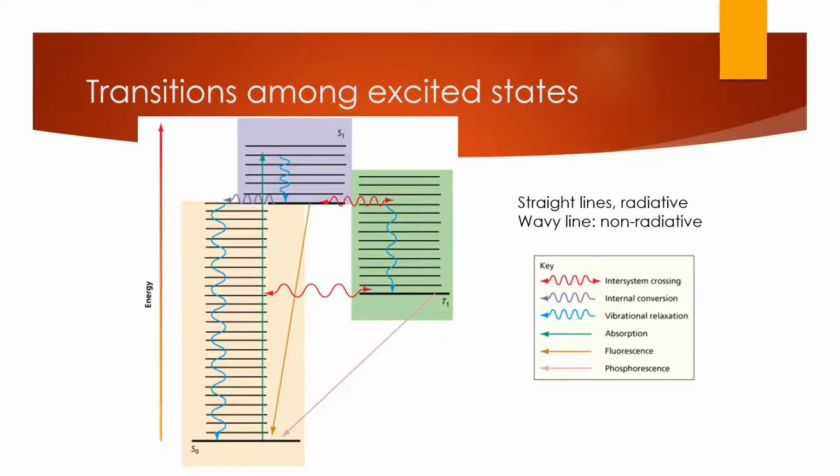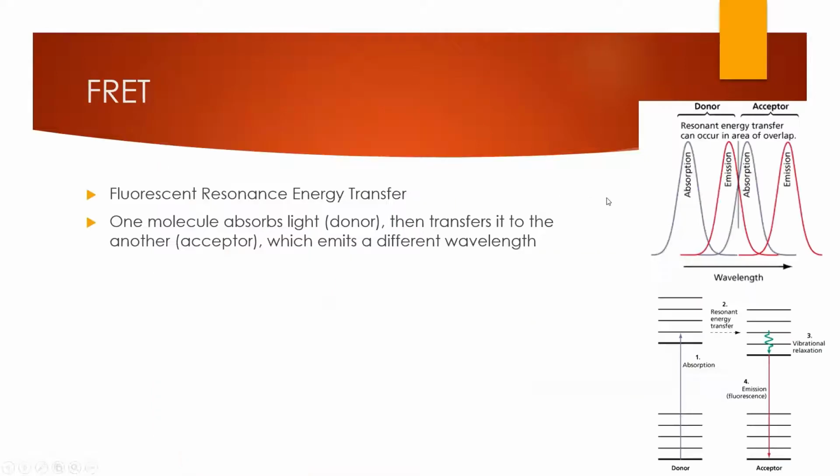Now, it turns out that fluorescent molecules have other ways that they can get back down to the ground state without fluorescing. So we talked about this a little bit. They could be internal conversions, and those are kind of boring. But it turns out that there are other types of conversions that can happen that lead to different wavelengths of light coming out. Now, what do I mean by that? Let's go back to the slide we were on.